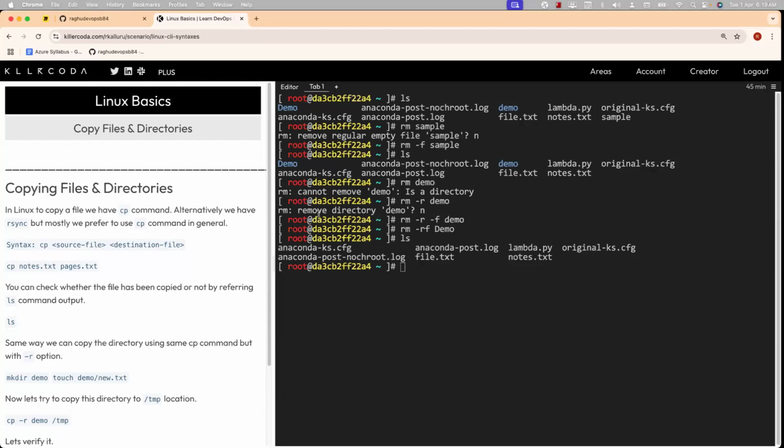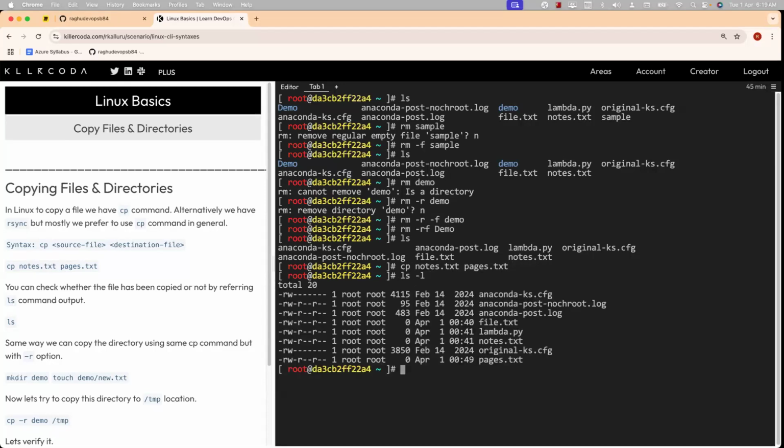Okay. So here I have a nodes.txt, and if I give the cp command and I give nodes.txt, copy to pages.txt, it just created a new file, pages.txt, and all the content inside nodes.txt is pasted. It's like right click copy, right click paste. Okay, I just did it in the same place, but I want to do it in a separate place, by the way. So then I will go and try to give the full path.